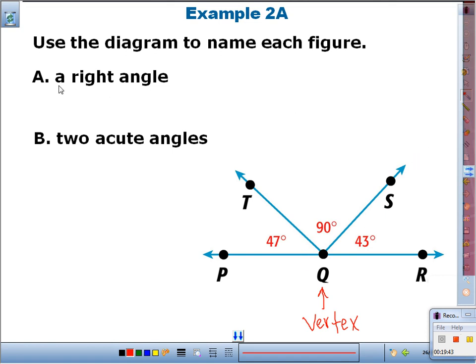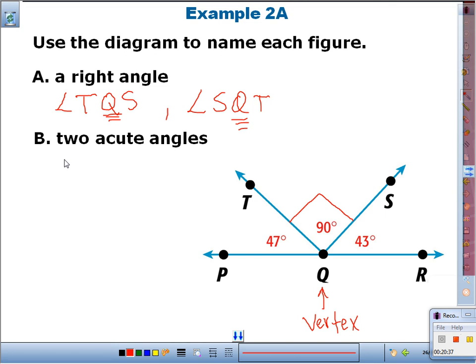Therefore, let's look at the angle they're asking for. They're asking for a right angle. We know that right angles are how much? 90 degrees. So here's my 90 degree. So to name that angle, I'm going to start here and I'm going to go clockwise. So therefore, this is angle TQS. And notice that I placed the Q in the center. TQS. What's another way of reading this if I go the other way? Angle SQT. And notice what stayed in the middle? The Q, because that's the vertex.